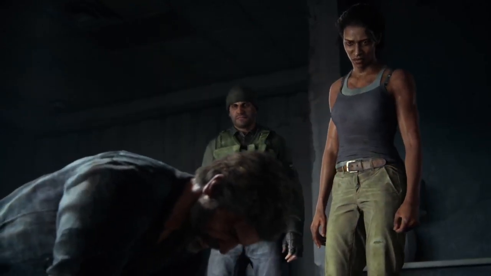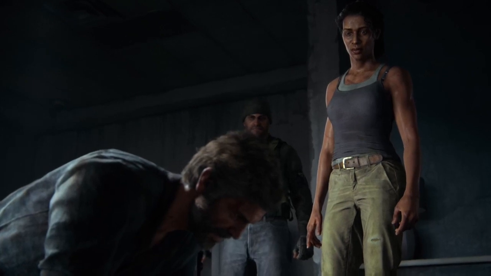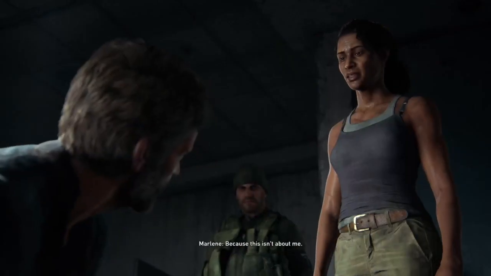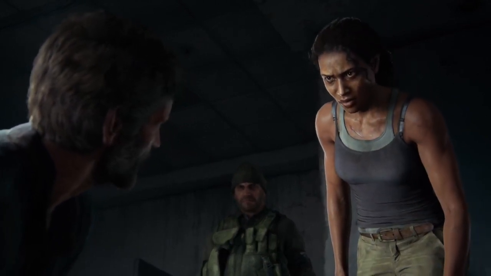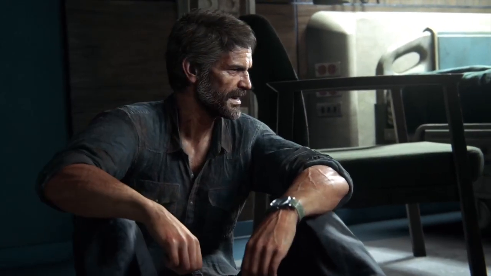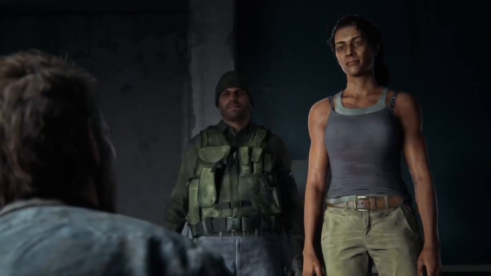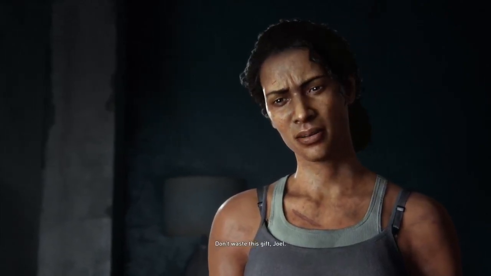You may have killed the people that is someone else. But whatever it is you think you're going through right now is nothing to what I have been through. How would you know that? I have known her since she was born. I promised your mother I would look after her. Then why are you letting this happen? Because this isn't about me, or even her. There is no other choice here. No choices that you've thought of. Yeah, you keep telling yourself that bullshit. March him out of here. He tries anything, shoot him. Don't waste this gift, Joel.